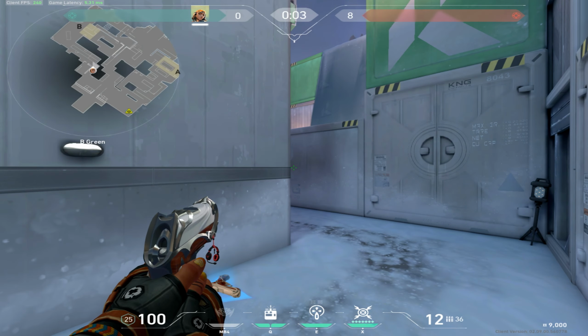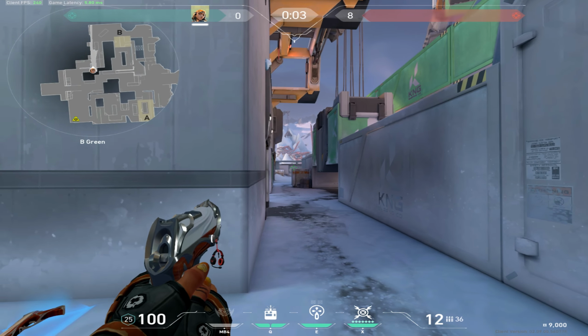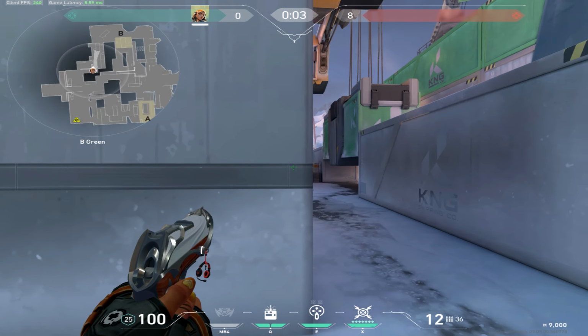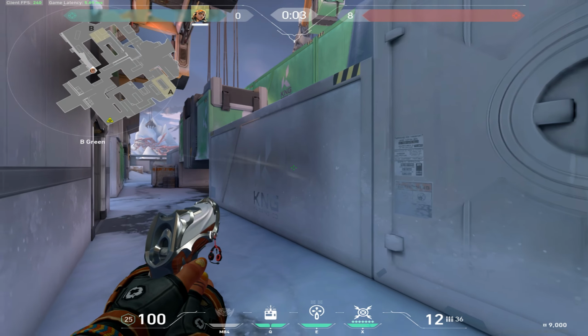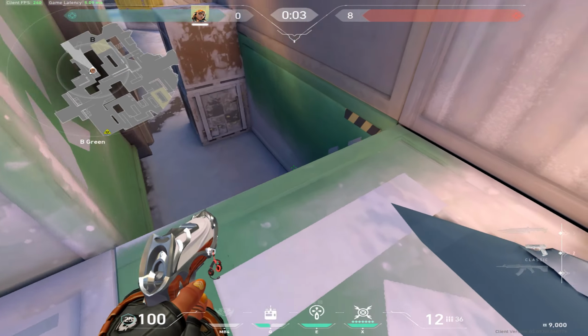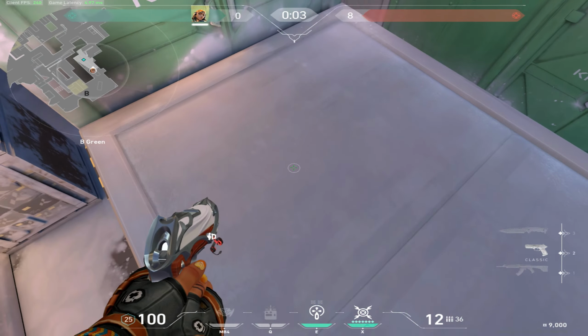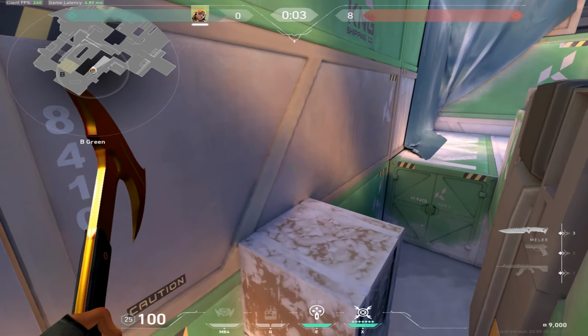So when it comes to B site on Icebox, especially on pistol round, what I like to do with Raze is try to get the high ground advantage early and play aggressive. So once you start, you're going to quickly peek, just see if someone's there, try to fight them, but try to quickly get yourself right up here on top of this crate and check this angle, check under you, check in front of you. If there's no one there, throw another satchel, boom, try to clear this crate right here.